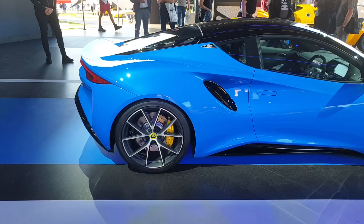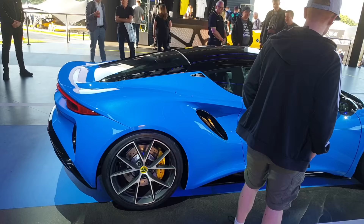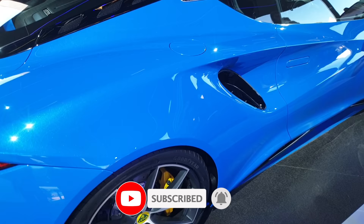There's the big 20-inch wheels - these are actually optional wheels, going to be slightly more expensive than the standard ones. I believe one of the V6 trims might get them as standard. This has got the black pack roof. That would be good to come in carbon - that might be an extra. There's that mirror first edition plaque. How cool is that? Never see that again, not exactly like that. They'll probably change it to a Union Jack at some point.